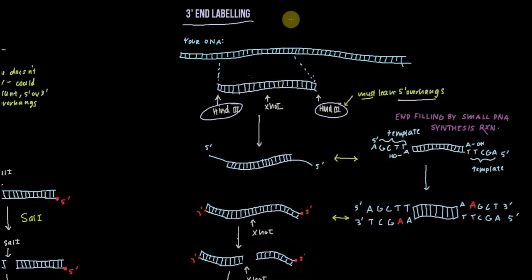So what we're going to do is cut with HindIII to isolate this fragment, and we're going to get something that looks like this with these 5' overhangs. I've redrawn it over here because I want to point out why these 5' overhangs are necessary. It's because the 5' overhangs function as a template for a small DNA synthesis reaction we're going to do on this 3' end. This is how we make the 3' end radioactive. So the 5' ends here, these become the templates, and then now we have this OH on the 3' ends that we can use for a DNA synthesis reaction.